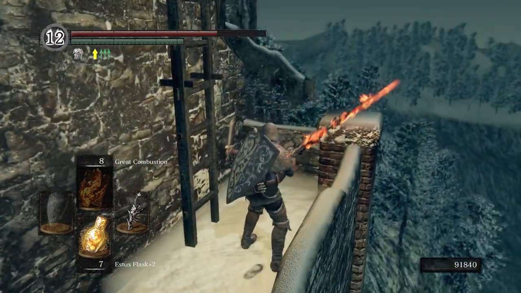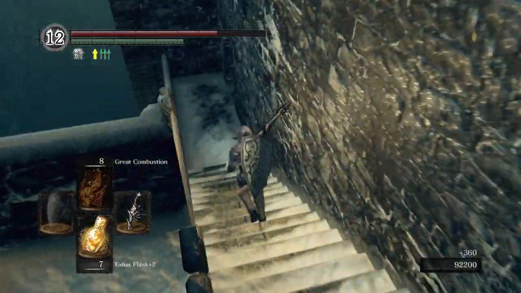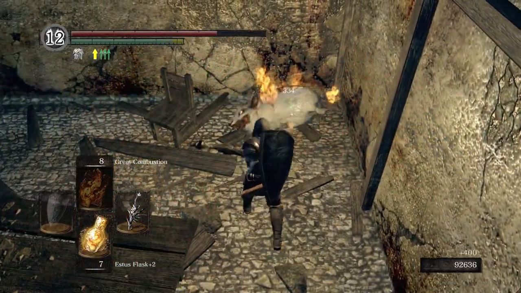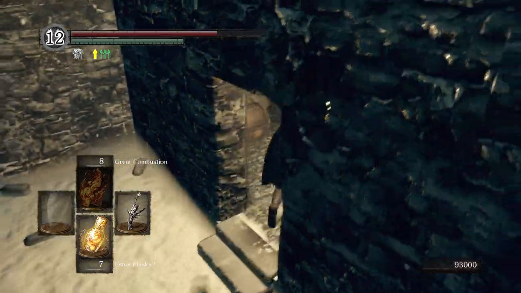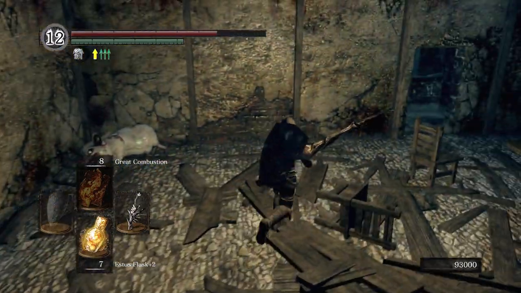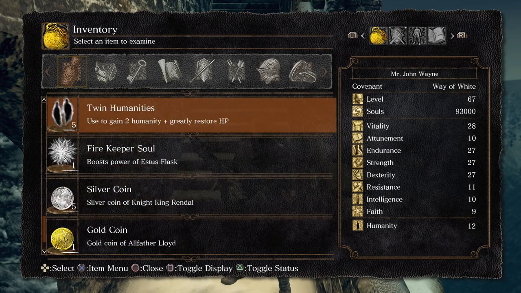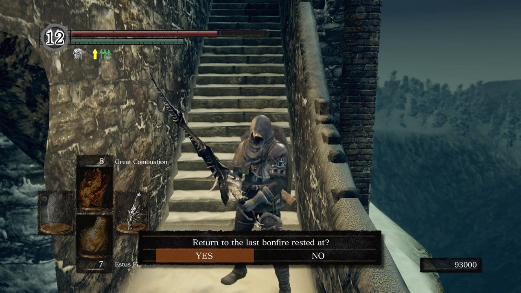We'll kill this guy real quick. And then there will be two rats over here. Take them out. There's nothing out here, just a courtyard here. Right here is a chest. Get the painted guardian set. And then what we'll do is, instead of running all the way back, we'll use ourselves a homeward bone. I should have went the other way. I'll see everybody back at the bonfire.